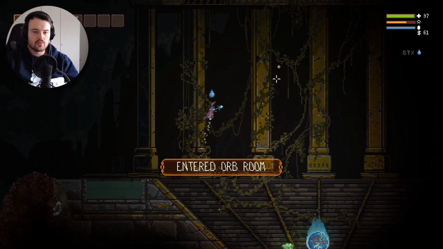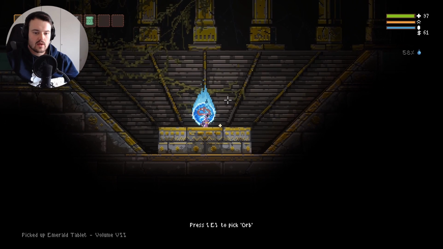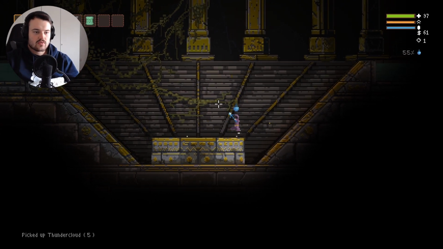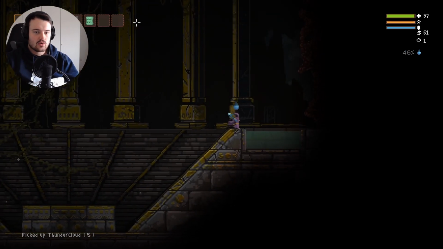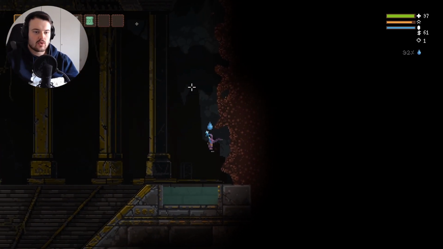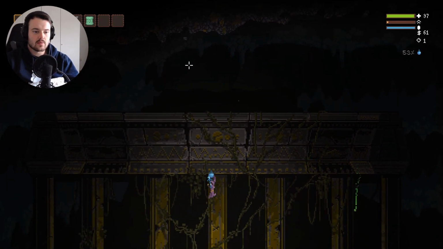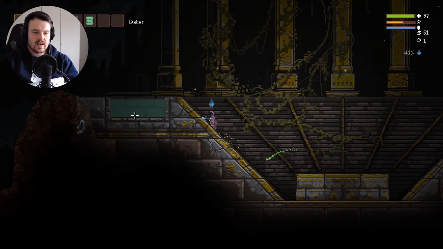What the hell is this? The orb room. I will pick up the emerald tablet. I will pick the orb. You discovered an orb of true knowledge. Secret of stormy skies have been unlocked, and we unlocked a new spell. But you can't tinker with your wands around here, I think, so we will need to find a place where we can tinker with our wands to actually add that spell.